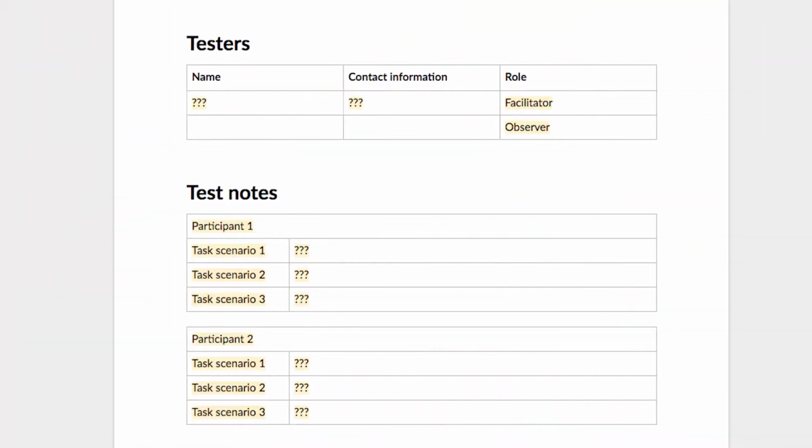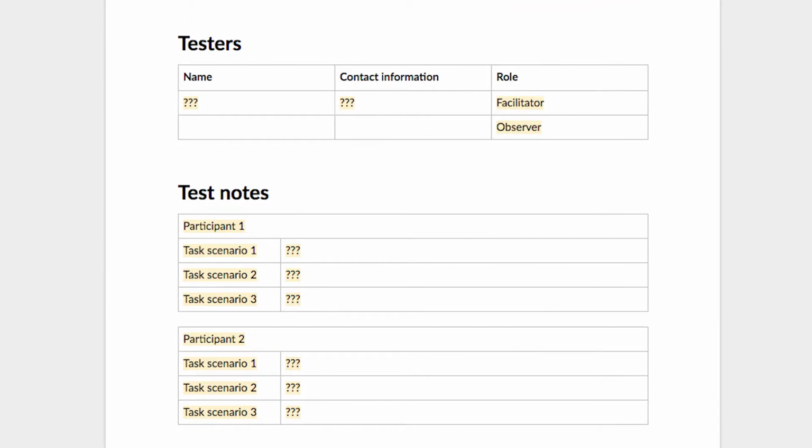The better you know them, the better of a product you can create for them. So when you have a session like that, it's always gold. All right, for this chunk, you're going to fill out the part of the template with who's doing the testing and observing, and then the results of doing the tests with participants.